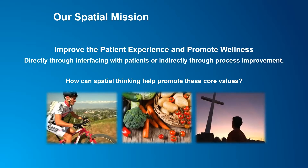One of the items is the indoor solution from Esri, and we're really excited to share what we've been able to do and what we plan to do in the future. It's always been our mission to introduce this idea of a spatial mission — introducing the concept of location to our colleagues and to our patients. We really want to try to improve the patient experience and promote wellness by introducing the idea that you can see a location in the context of whatever it is you're trying to do.